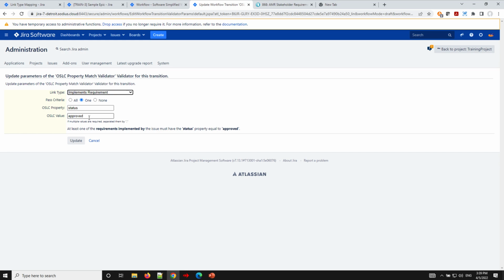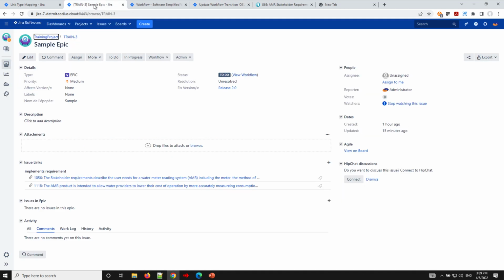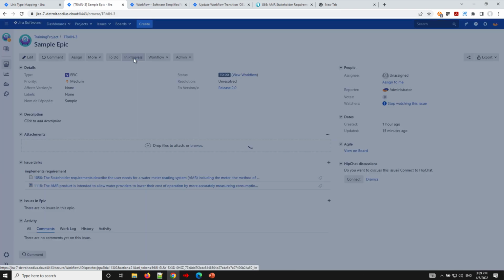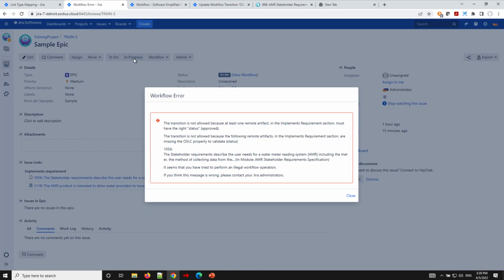It's kind of arbitrary what that definition is, but the intention is to make sure that information is live, and that our links are not just there as decoration but actually provide more value in the system. So if I try to move to in progress, that validator is going to operate and tell me, oh my gosh, you don't have any of these things approved.